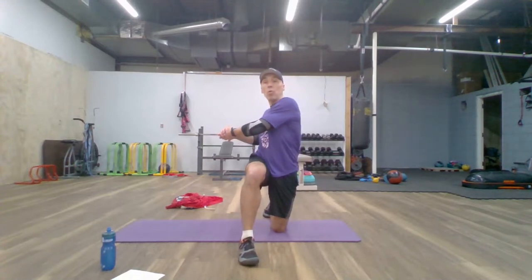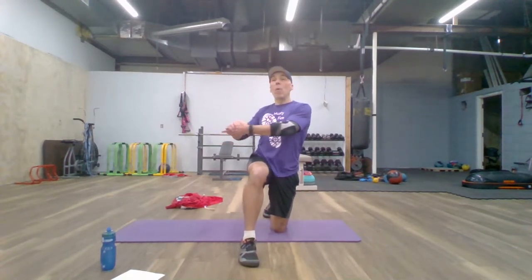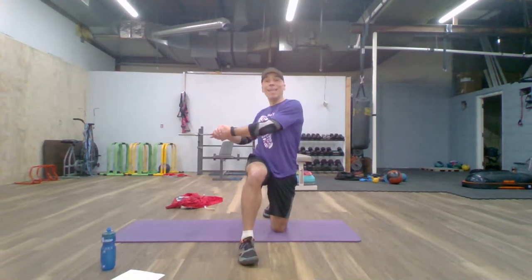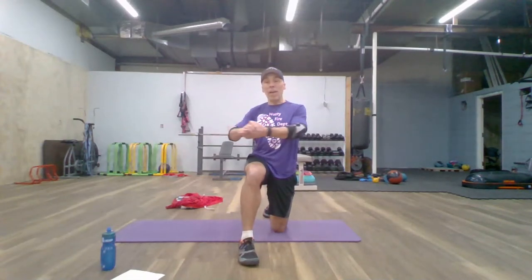If you're prone to knee or hip issues, you're probably not running anyway, but you probably want to watch out for doing high intensity intervals, really hard sprints, because that can be aggravating to the knees.